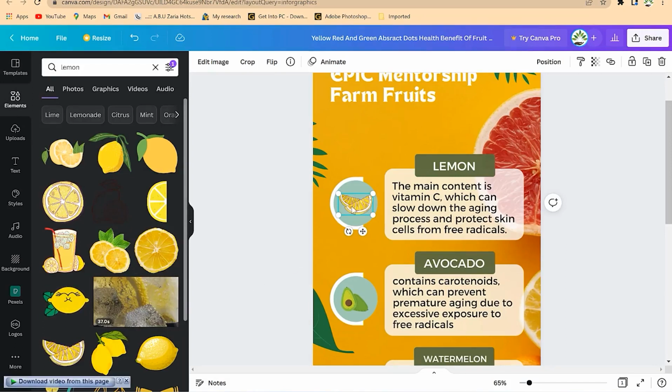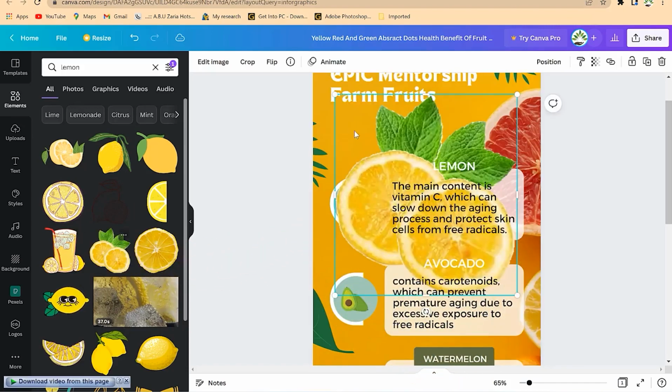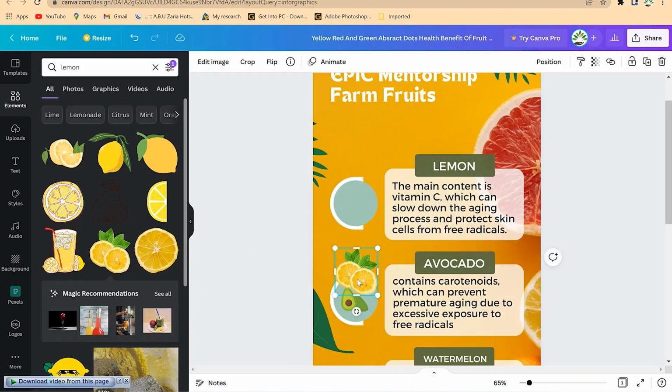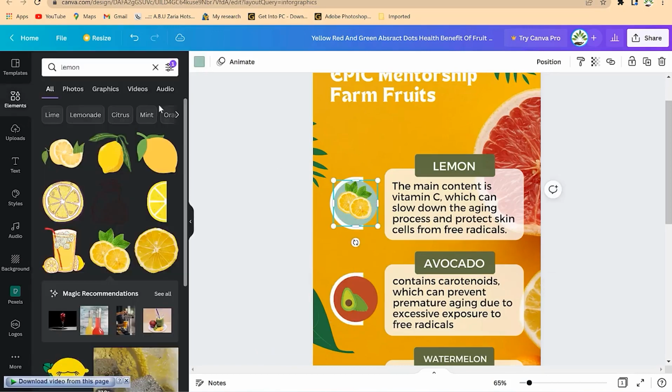So for example, you can select this one and delete it, and you can bring in another one. Okay, so let's say we'll put in this one, just drag and drop, and then you can resize it. Okay, and then you can just put it inside, resize the position, and then it's there. If you want to change the shape also, you can change the shape, or you can change the coloration of the shape so that it fits in perfectly according to your brand.